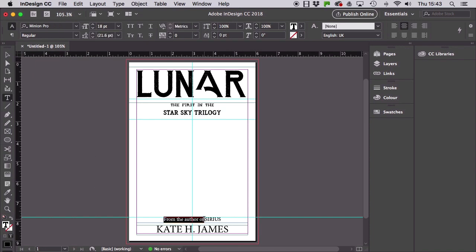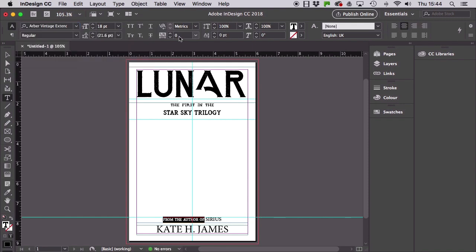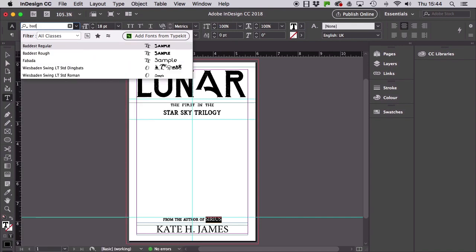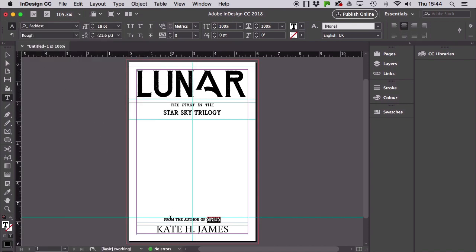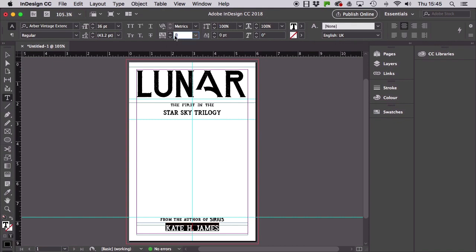For "From the Author Of", I'm going to set that in Arbor Vintage Extended and pull out just the book name, Sirius, in that kind of brand font that we've established, which is Baddest in Rough, and increase the tracking across that whole piece of text to 70. Let's just tweak the size of Sirius down to 16 points. Let's set the author name in Arbor Vintage Extended and increase the tracking to 80. Awesome, that's looking really nice.